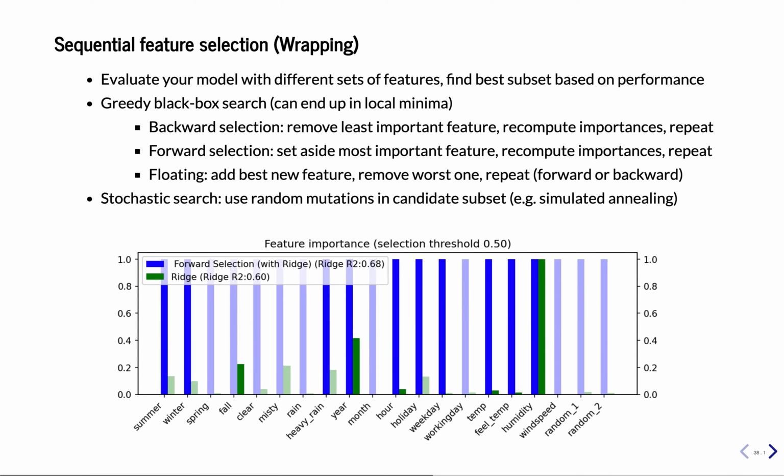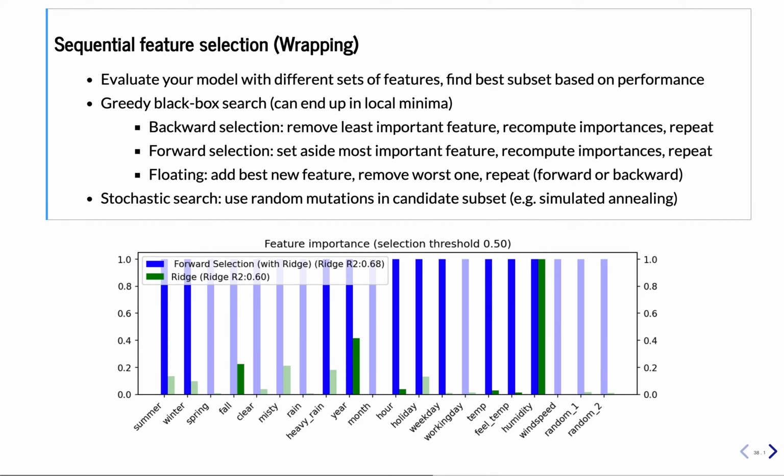Then there's a whole class of techniques called wrappers. And this is basically some kind of black box search. So you have a model, and your model will make certain predictions. You have a certain accuracy based on the features you give it, right? So instead you have your random forest here, you give it a subset of features, and out comes a performance measure like the accuracy. So what you do here is you change the features you give it, you see how that affects the output.